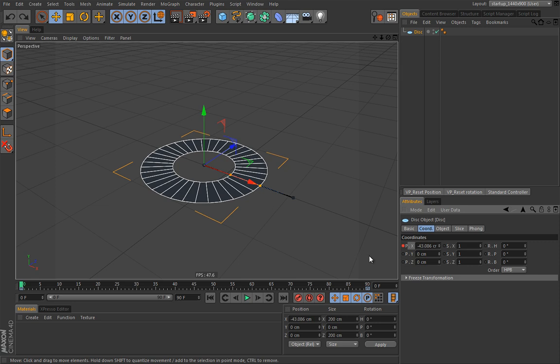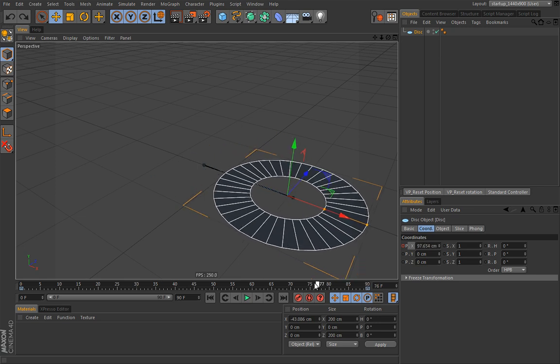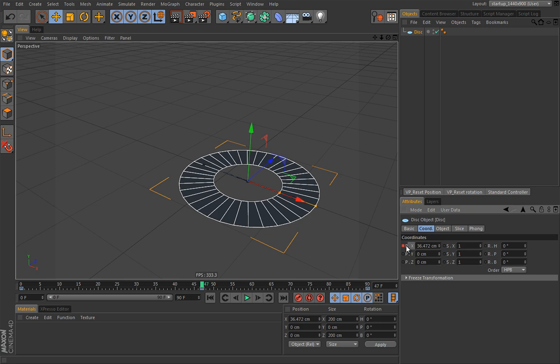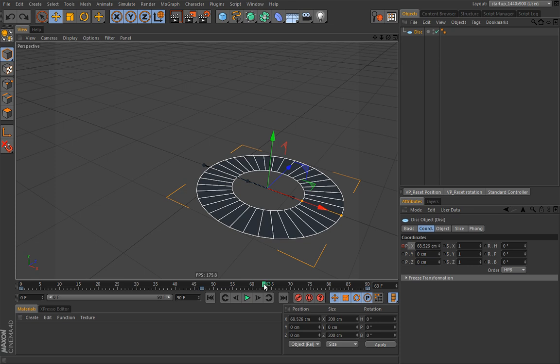Now let me show you which shortcuts work here also, and you already know with control clicking you're adding keyframes, but with shift clicking you're deleting at the specific place of this scrubber guy. So let's add a key here, and if I shift click it will remove that key, so anything that is under this guy will be removed. Let's just demonstrate this.